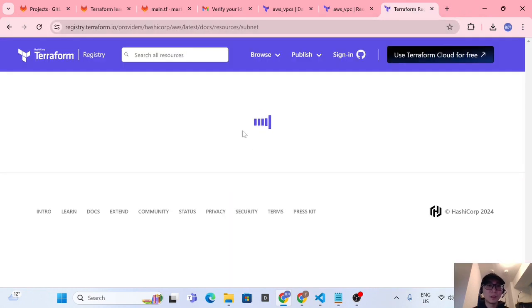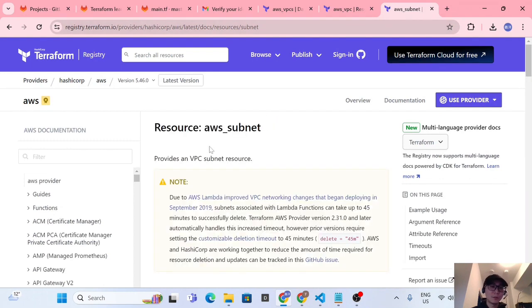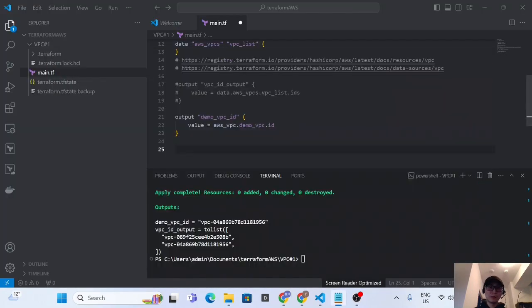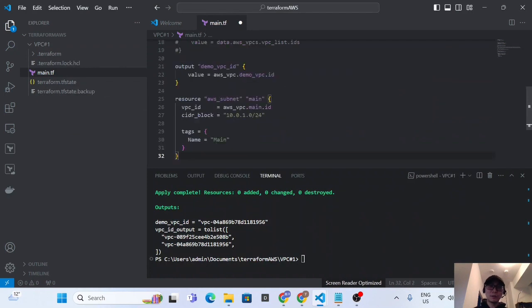The documentation for the subnet is in here, resources, aws_subnet, and put the name we want. Yes, this ID needs to match our VPC and the CIDR block. So we can just copy it and paste it under here and edit.